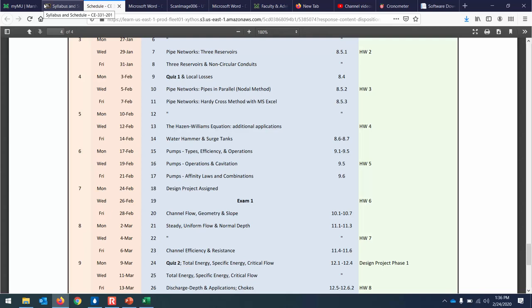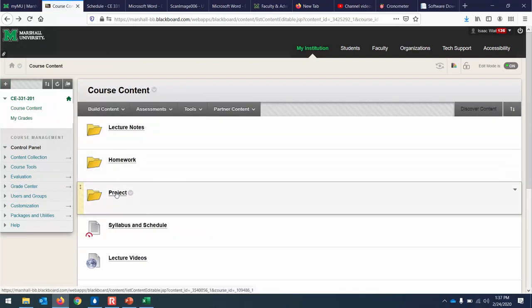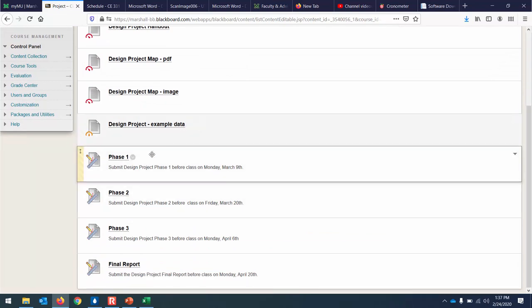This is probably like the 15th time I've given this project or some variation of it. And over the years, I fine-tuned the project. This project is going to be a lot easier for you than it was for the first groups of students that I assigned it to, because back then they were solving it without WaterGEMS, if you can believe that. It was a rough project for them. So you've got some better tools than they had. But a lot of the hiccups that have come up over the years, I've tried to explain in the handout. So look over the materials that I put into this project folder, and the project folder is also where you submit each of the phases. And so phase one, that's where you're turning in your scans and calculations and report about demand estimation.